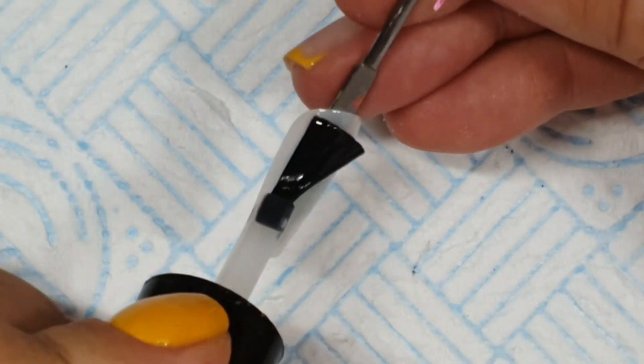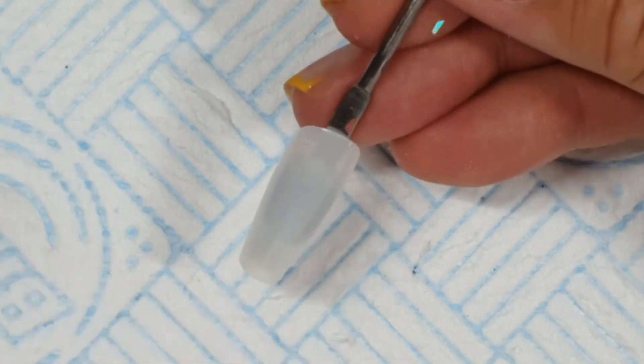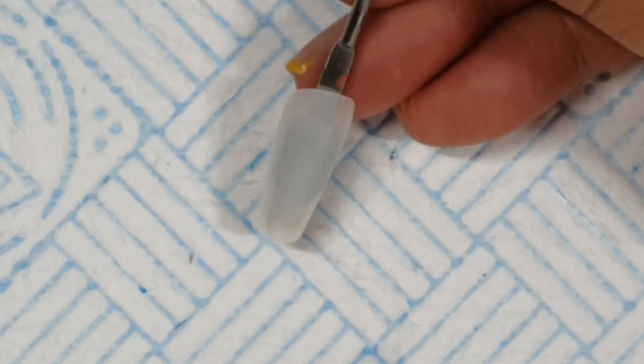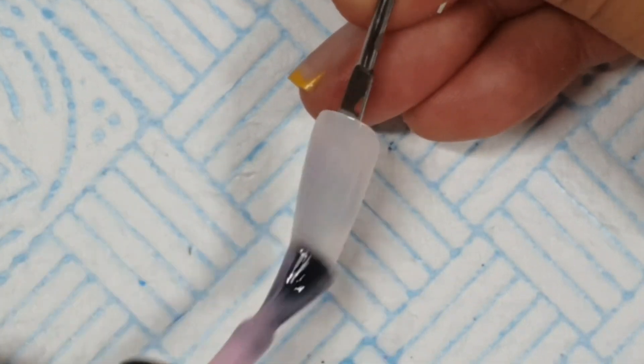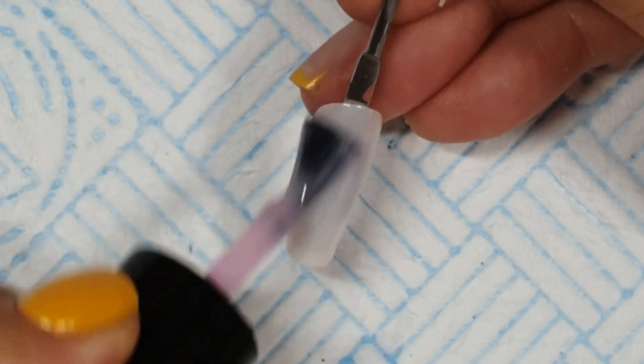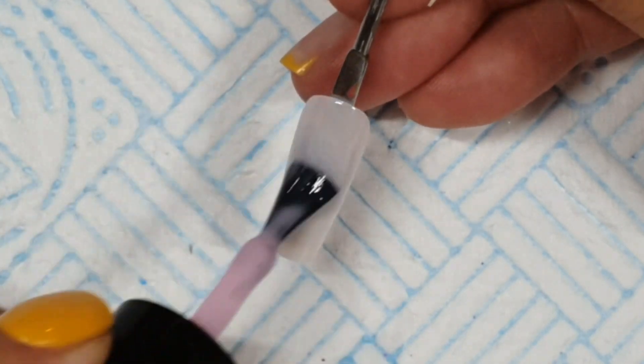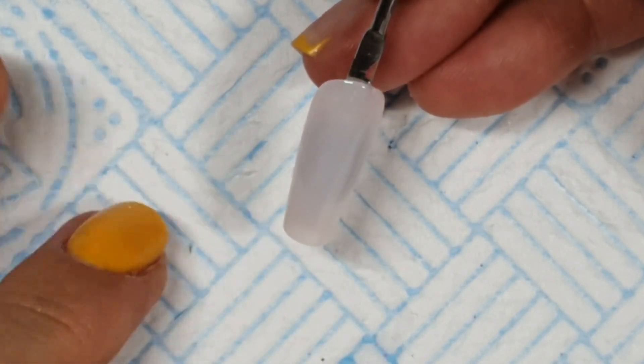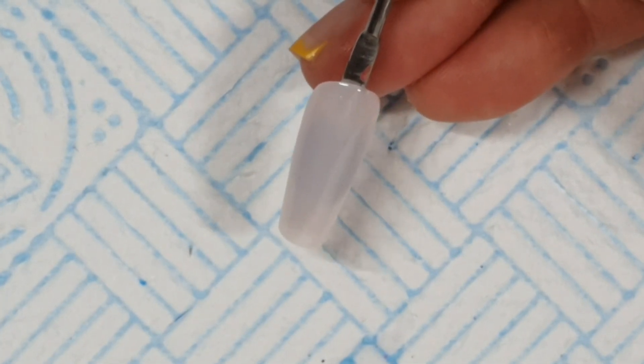I'm doing a coat of the first base. This is for a press-on set so it will just give it a bit of extra strength. Now I'm doing a coat of sheer pink, but I realized that because this nail tip was a so-called natural colored tip, the sheer pink isn't going to cover it enough. It's not going to cover the whiteness of it. If it was clear, maybe the person's natural nail would add to the pinkness, but obviously it's a bit white.